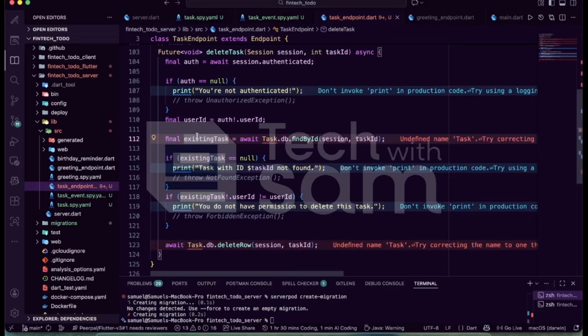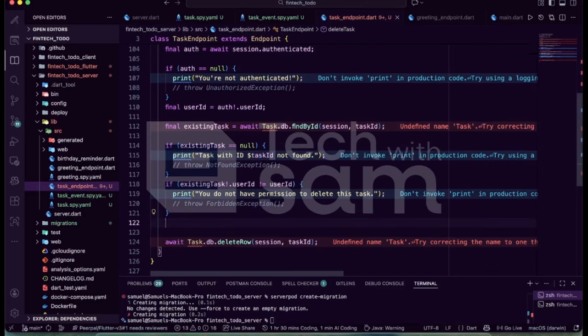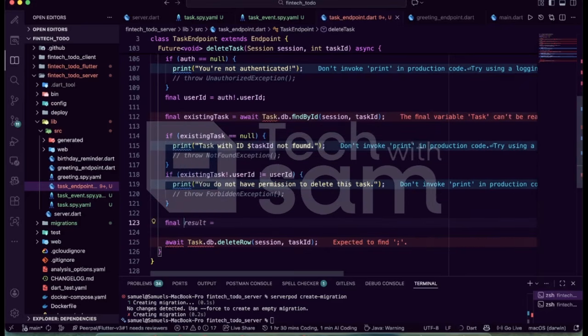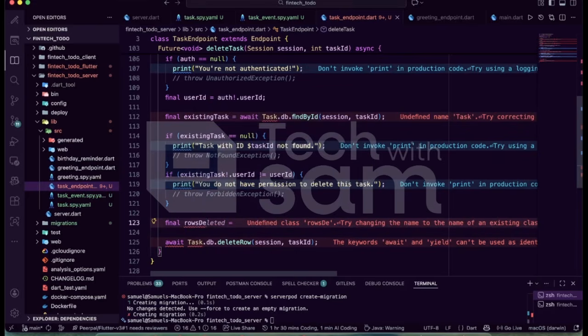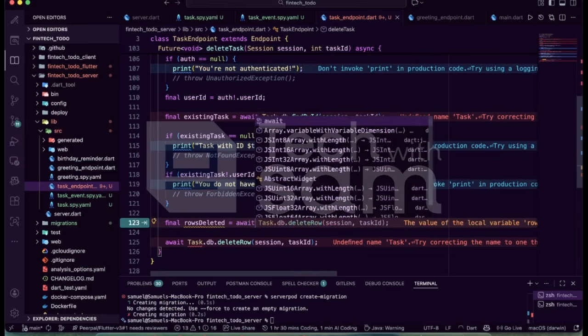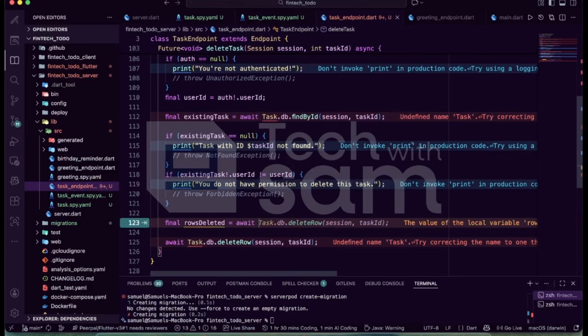So for this existing tags function here, which is finding by ID, we can just create another function here. Let me create a new variable. So finally, let me name it rowsDeleted, which should be equal to, wait. So delete where. Instead of deleteRow, we'll use deleteWhere.